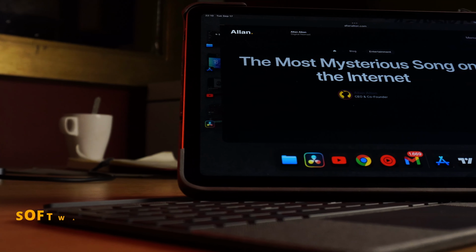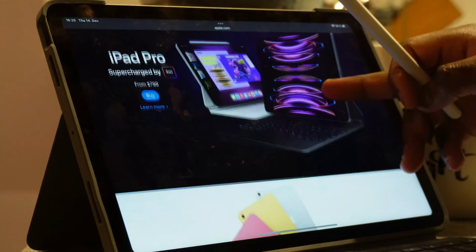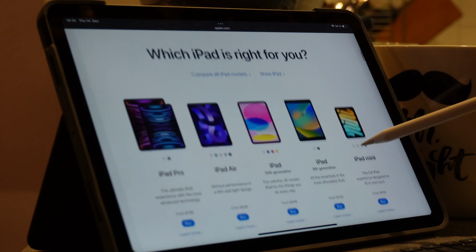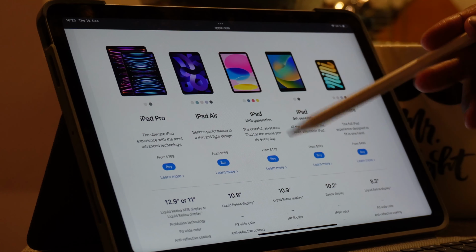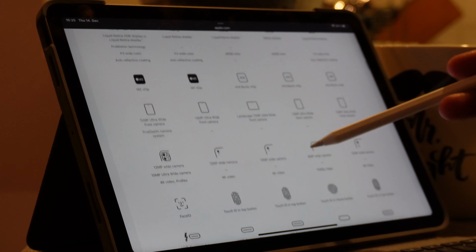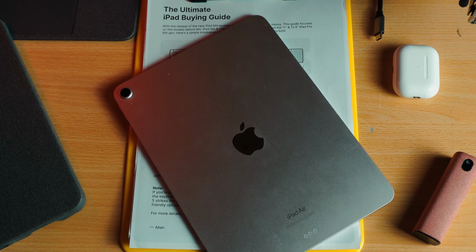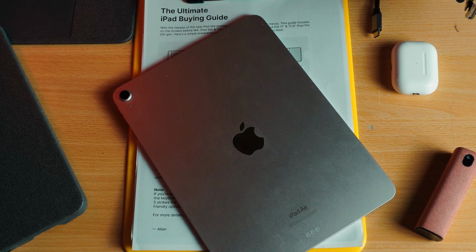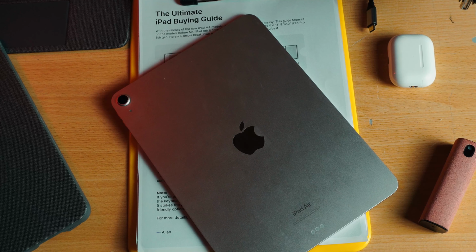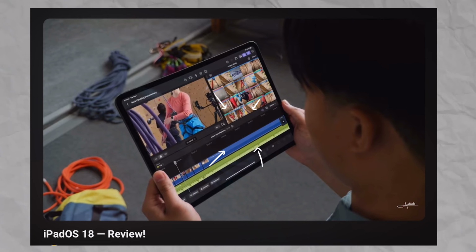As for software support, you can expect Apple to offer support for at least 5 to 7 years after the device's official release date. So if you get any of these today, they'll easily run you till 2030, provided there is no world-ending event or some sort of an apocalypse. Anyways, apart from the Apple Silicon-powered iPads, the rest will be getting iPadOS 18 minus Apple Intelligence, which, to be honest, is no big deal, as I went over in this video.